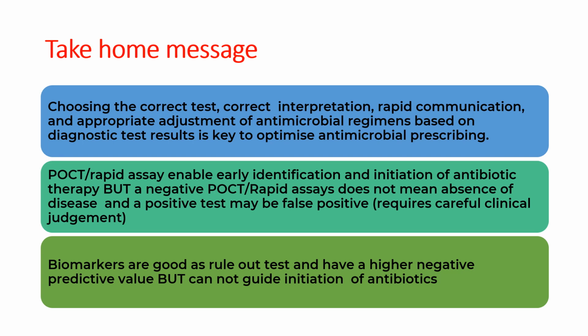Another thing is biomarkers. They are good as a rule out test, as they have a high negative predictive value, but they cannot be used for guiding initiation of antibiotics. So that was all about the take-home messages we have seen in this pack of five sessions: how to interpret the sensitivity results and make the best use of them for patient treatment.